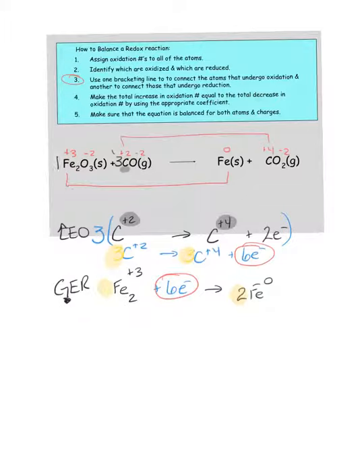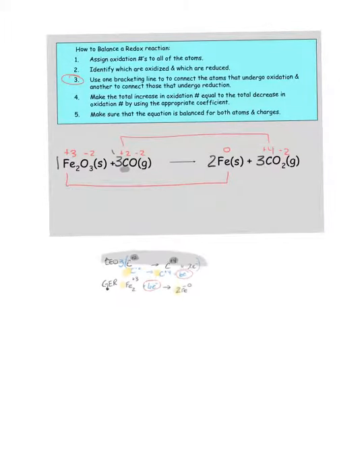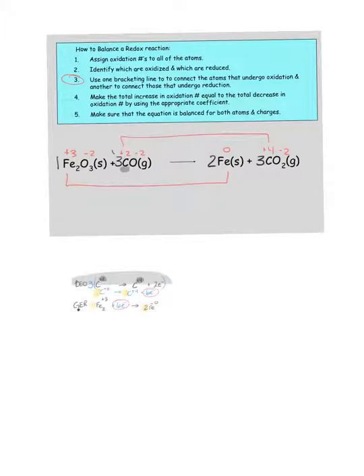Then I'm going to take the carbon with a plus 4 charge, and in front of it should be a 3. So that's over here, carbon with the plus 4. I'm going to put a 3. And then finally, in front of the Fe with the 0 charge, I have a 2, and that's here. So I have to put a 2. So now I'm just going to shrink this down so it's out of our way, and we're going to look at this equation up here and make sure that everything is balanced.